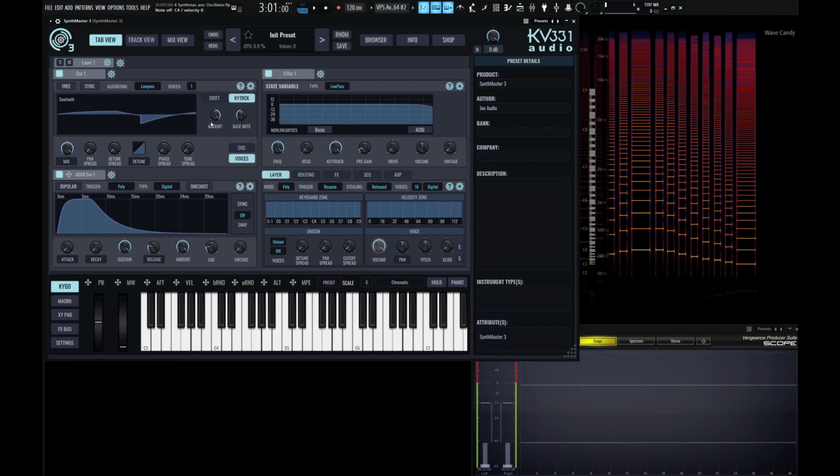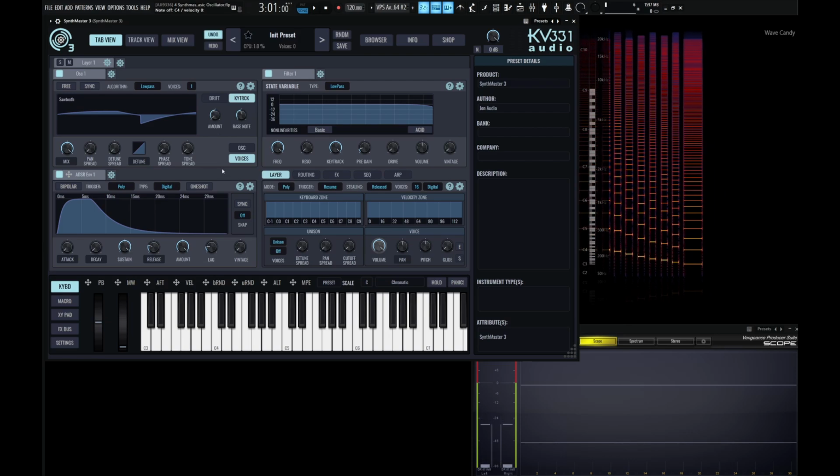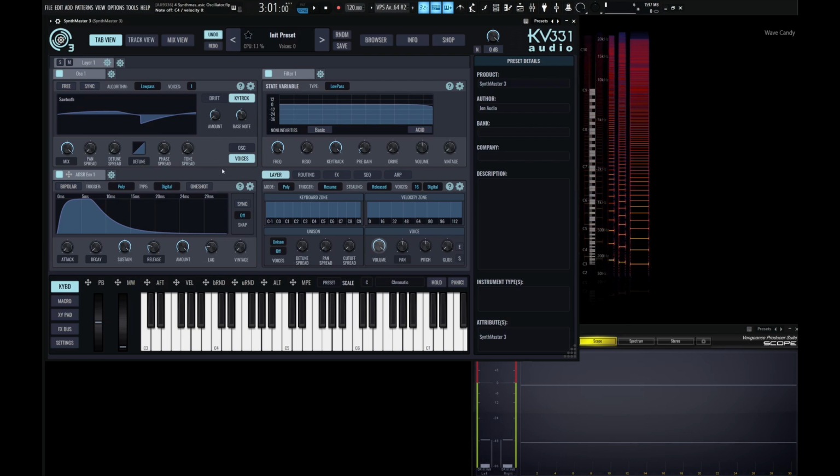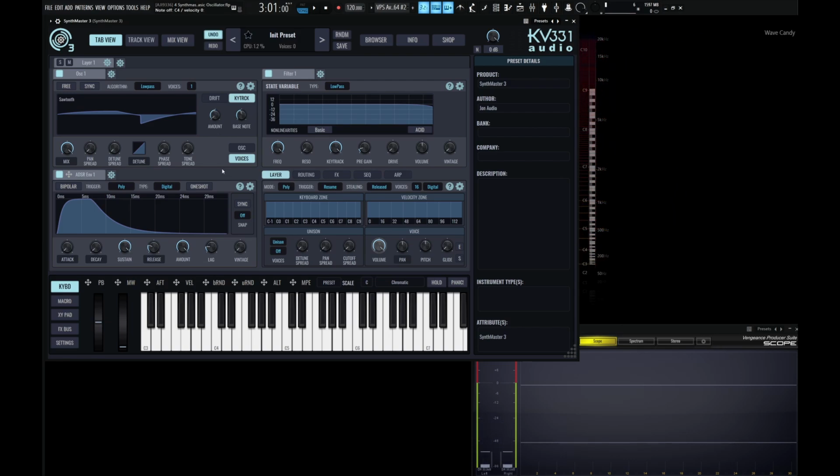However, if we were to bring this amount knob all the way to the left at -1, this will essentially invert the notes, meaning that as we ascend notes on our keyboard, the pitch will descend and vice versa. So here's ascending the C major scale and then descending the same C major scale.